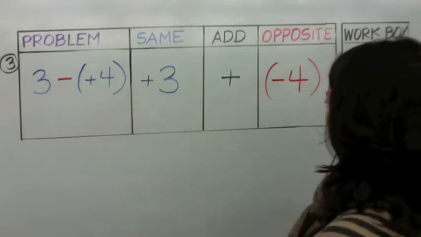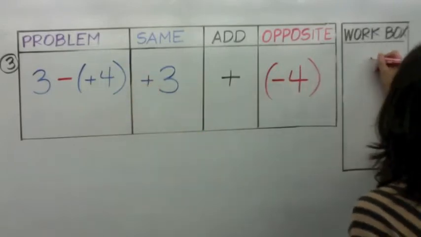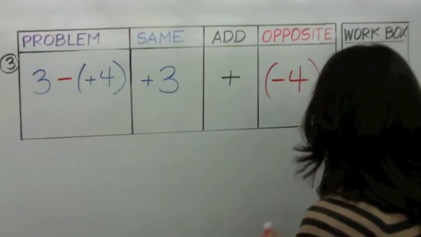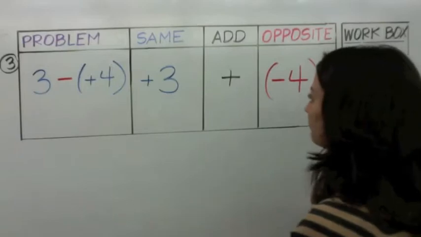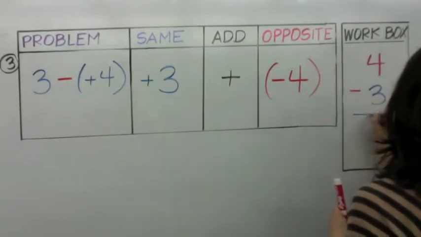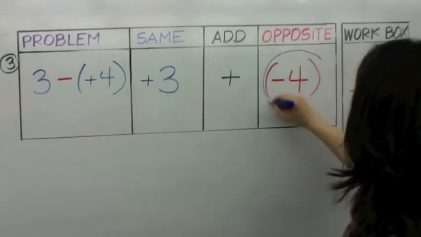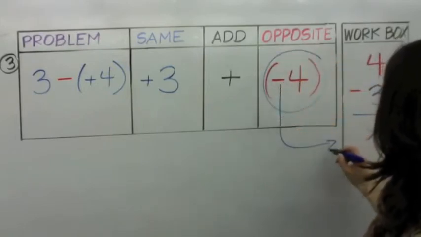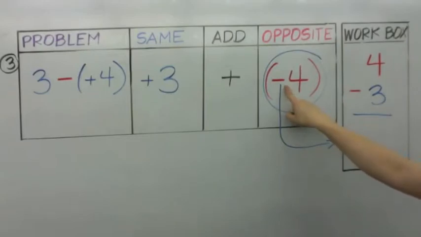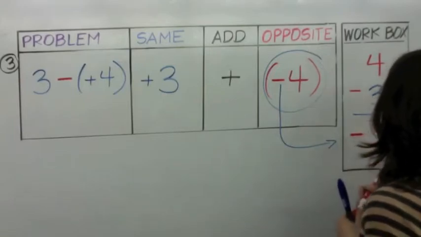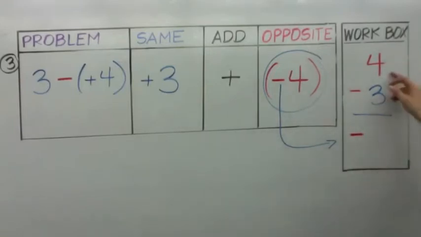Okay, it's 4. So you're going to say, all right, 4, and I know I have to subtract 3, don't I? Okay, I have to subtract 3. But we're going to keep the sign of the higher number. What is higher, 4 or 3? It's 4, isn't it? So that's going to be the sign. So what is the sign of negative 4? The sign is negative. So the answer will be negative, okay? But we must subtract 4, take away 3. So we say 4, 3, 2, 1. And the answer to this problem is negative 1.